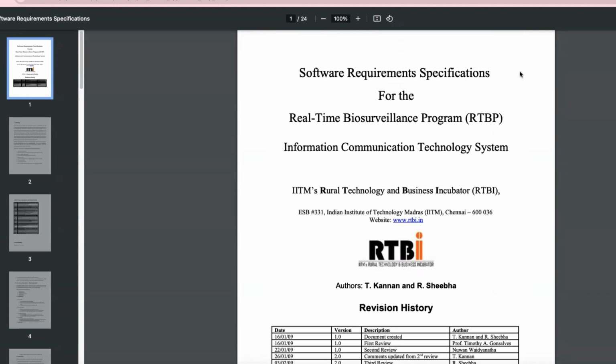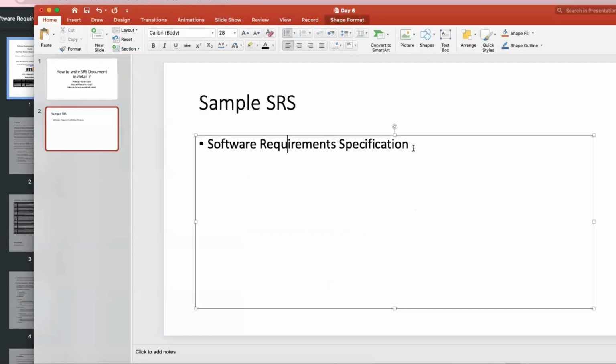There are three types of documents that they may ask you to write. Let's say you're joining a waterfall methodology project. They want you to write a BRD, FRD, and SRS. These are the three important documents. And if you are in Agile, mostly they are going to ask you to write user stories, which I showed you yesterday. So Agile means mostly user stories.